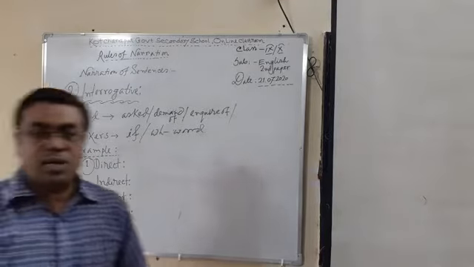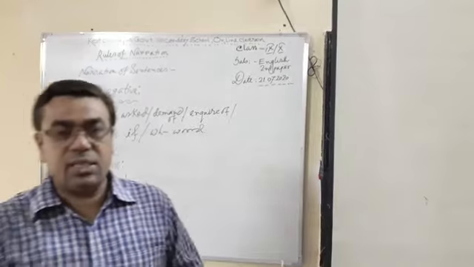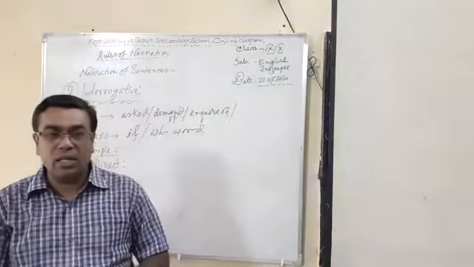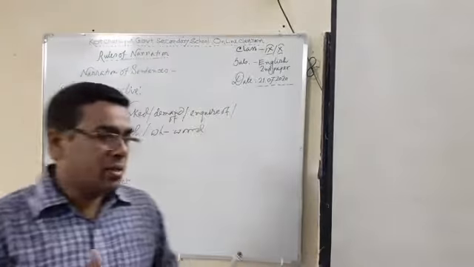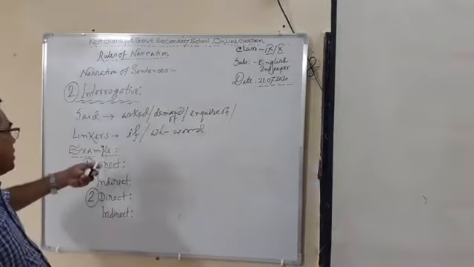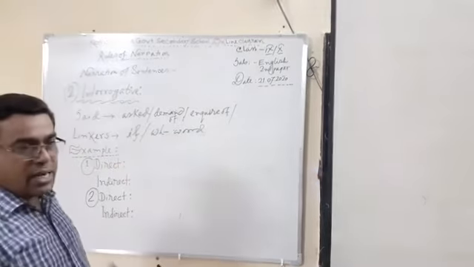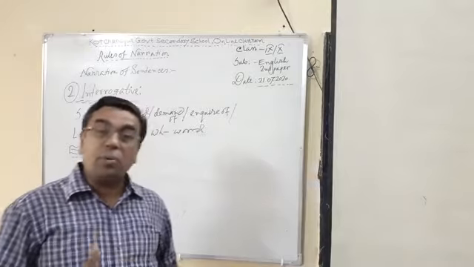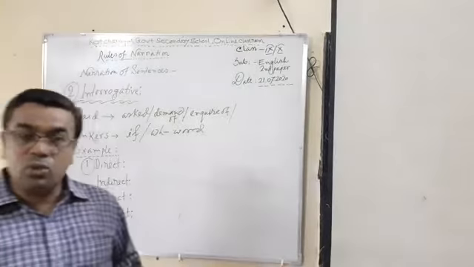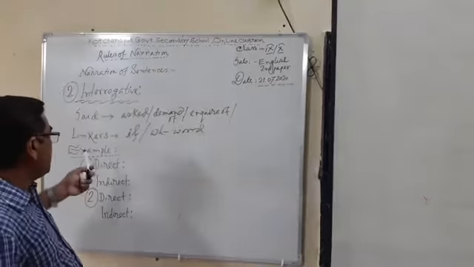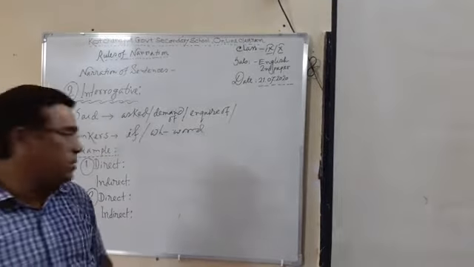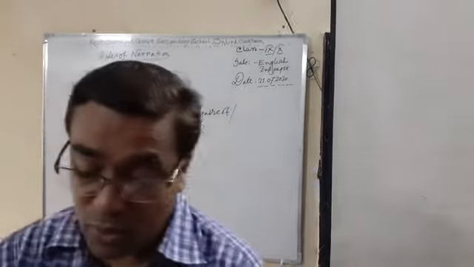If our interrogative sentence begins with an auxiliary verb, that means do, does, have, has, shall, will, was, were, with this auxiliary verb, we have to use if as the linker. If our interrogative sentence begins with a WH word, such as what is your name, how are you, when did you come, where did you go, at that time we have to use the WH word as the linker. I will give you an example.